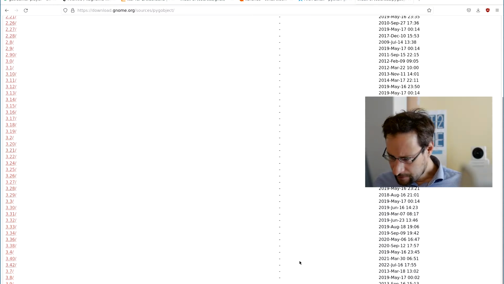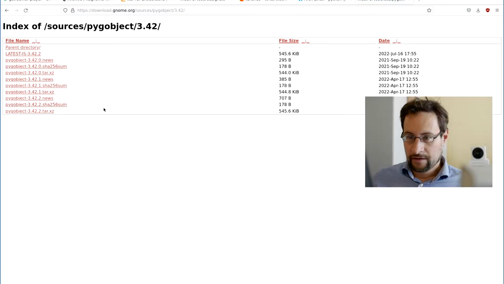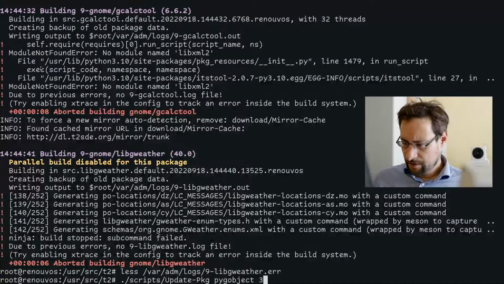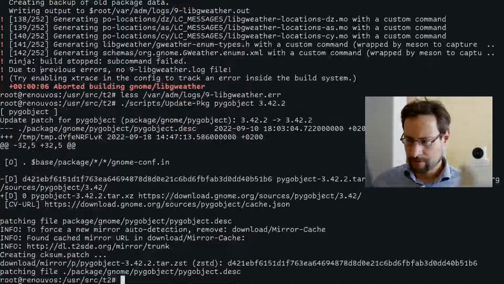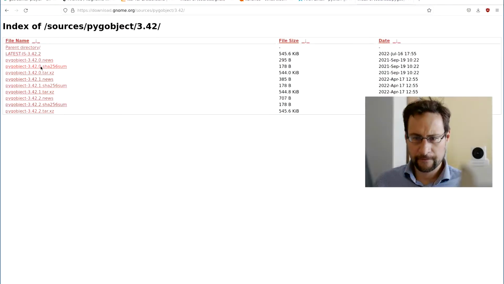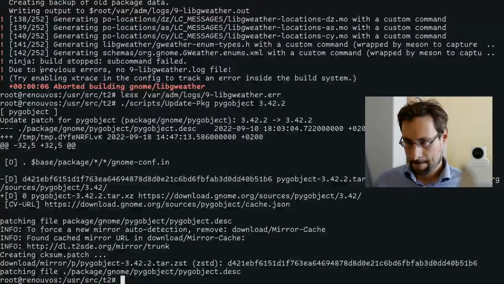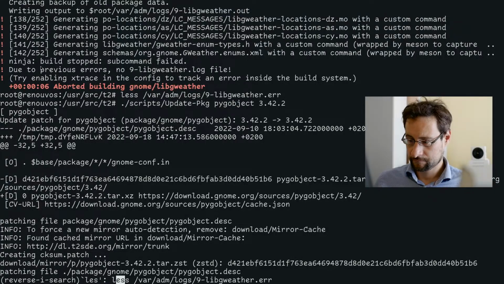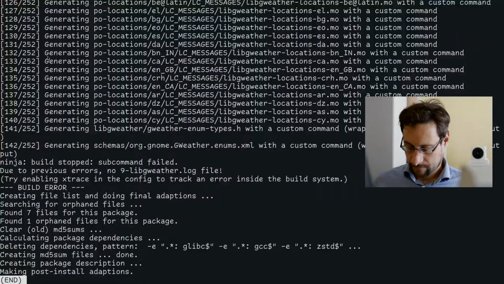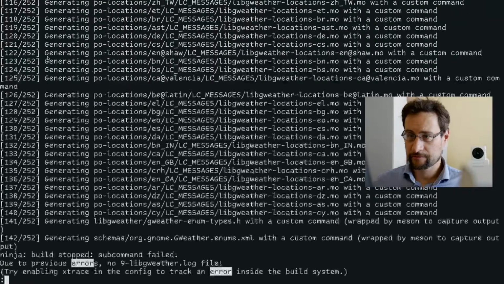Why is this 20 or 342? Probably, yeah. Looked there wrong. 342.2. Okay, that is what we had. How should I know where this shit is coming from?